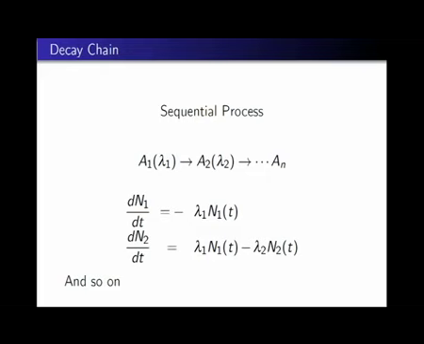There are two more things that I should tell you, which I do not have to write. In general, there are going to be sequential processes. I told you about the chain. So, let us look at sequential processes. A1 decays to A2 at a rate given by the constant lambda 1. A2 goes to A3 given by lambda 2, until it hits the stable An. How will we write the equation? First we write dn1 by dt is minus lambda 1 n1 of t. But when I do dn2 by dt, of course, that depends on how fast it decays. Therefore, lambda 1 n1 of t minus lambda 2 n2 of t, and so on and so forth. So, you know how to write a chain of equations and you know how to solve them.